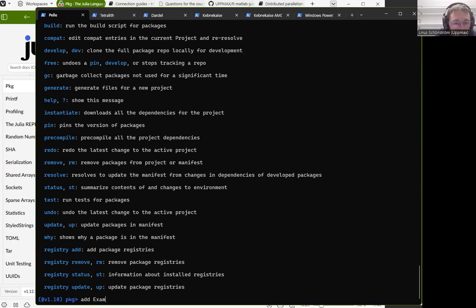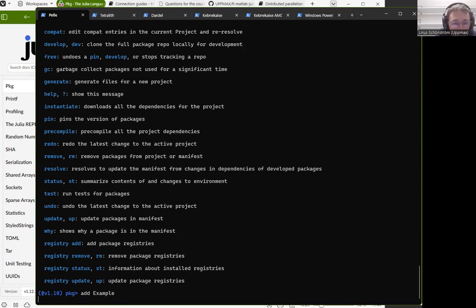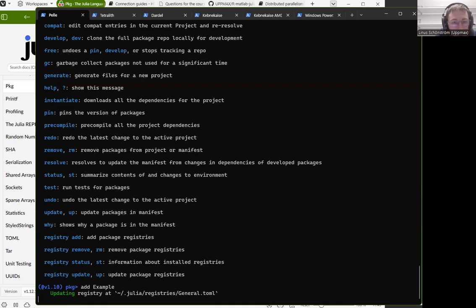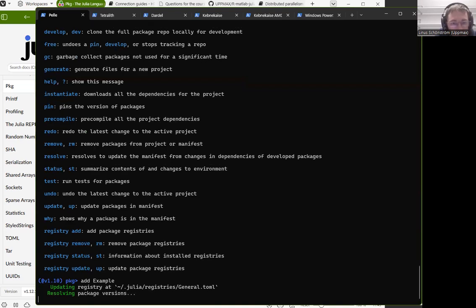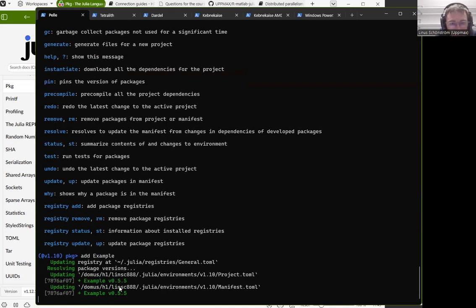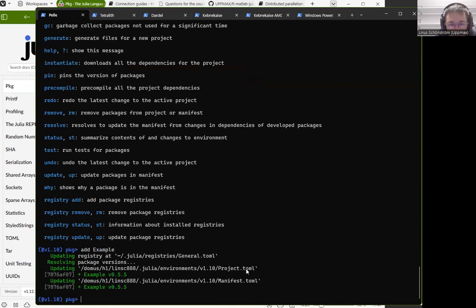And tab completion probably works. No, didn't. It says updating the registry. It says updating the environment, the project.toml file, and updating the environment and the manifest.toml file. And Example has been added.